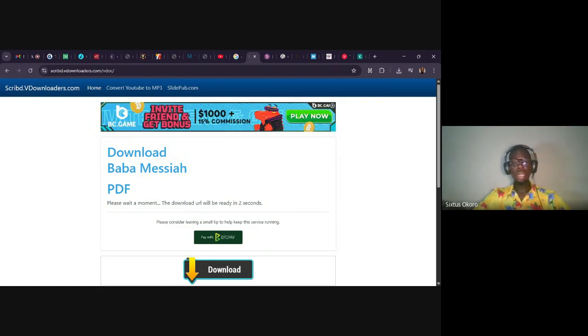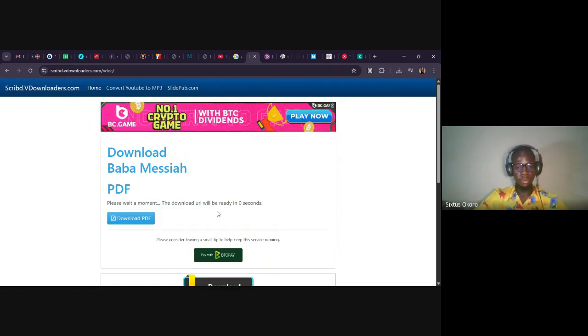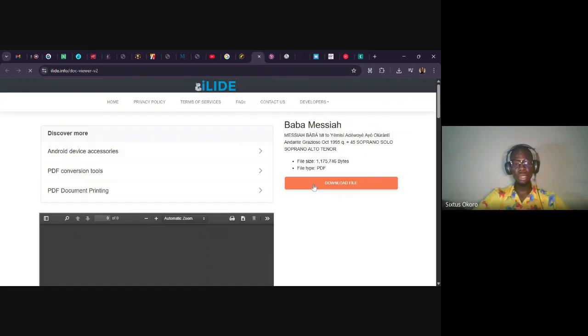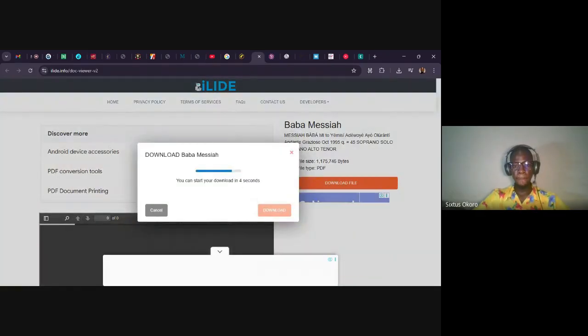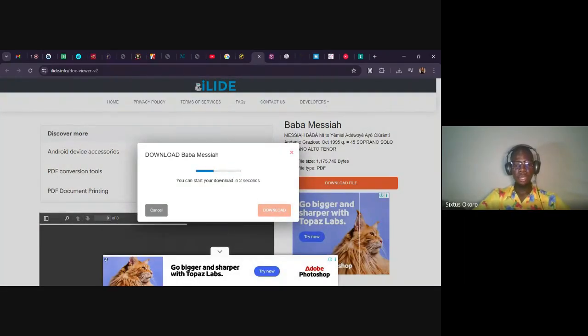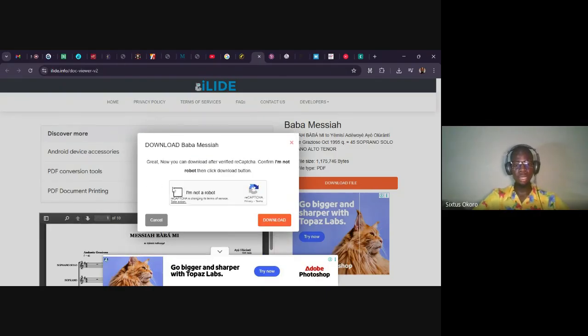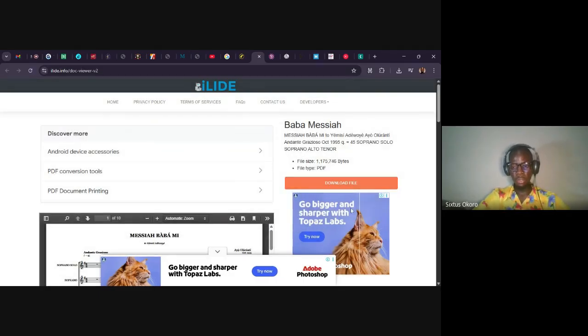A whole lot of persons meet me that they have something on Scribd they want to download and so on and so forth. So what do I do? I just give them the link to a Scribd downloader. You copy the link and you paste it there. I've clicked on this link. It will tell you to do a reCAPTCHA exercise to prove you're not a robot. Sometimes it will work one time, sometimes it will tell you to identify a car and so on and so forth.